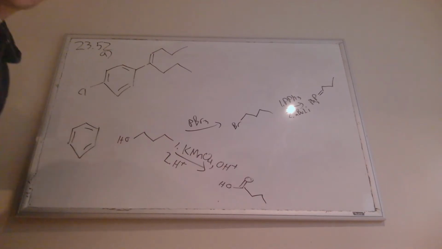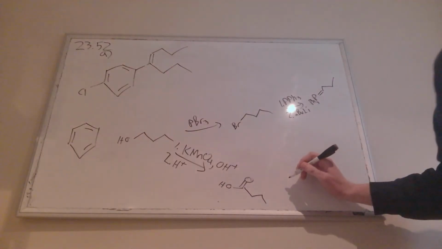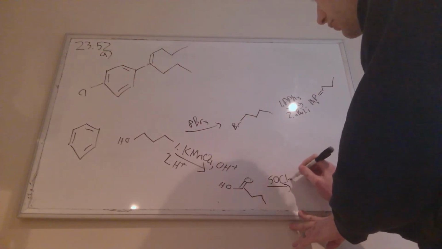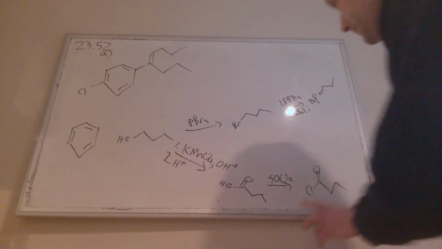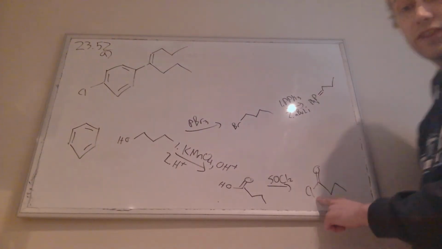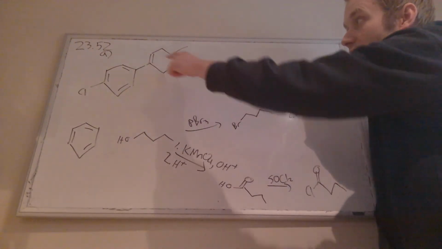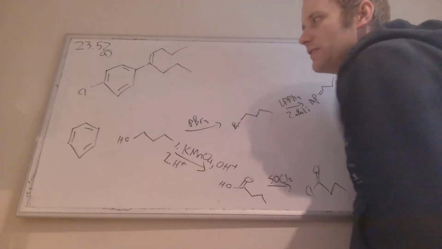That carboxylic acid isn't actually going to be what we can react with the ring. We need some sort of acyl chloride in most cases. So I can accomplish that by using SOCl2. And now we have the acyl chloride. So we can add this to the ring with aluminum trichloride. We can react this with that to make this group. And we can add the chlorine with FeCl3.